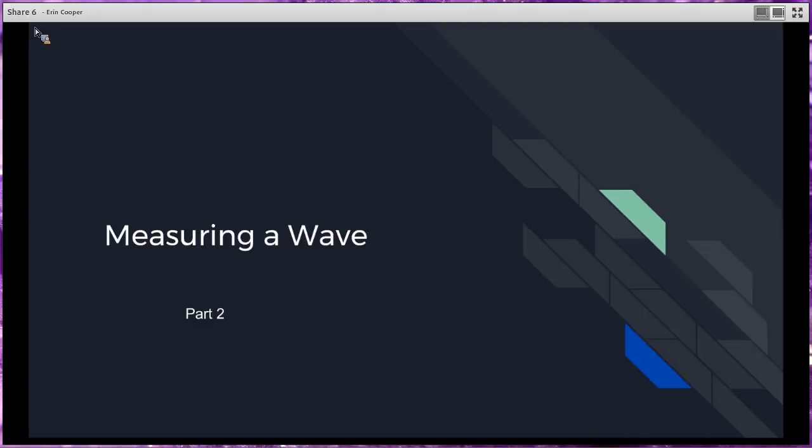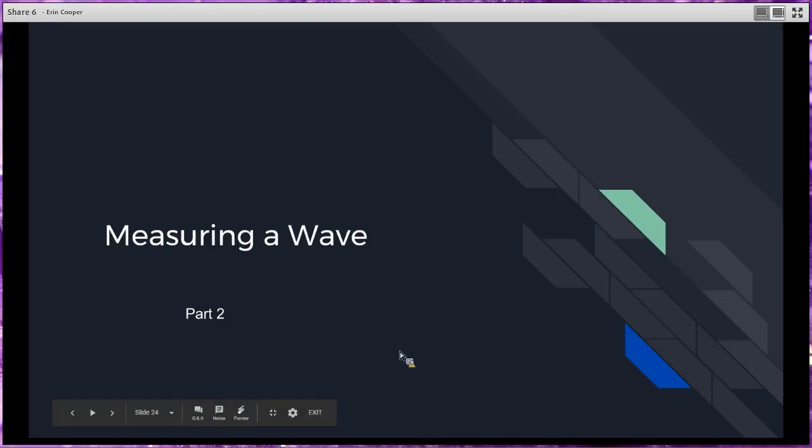All right, welcome back. We're going to take a look at measuring a wave part 2. Now, last time we went over just one equation because we were still covering a couple of wave properties. This measuring of a wave part will focus mostly on equations. We're going to cover 3 more equations today, and we're going to get familiar with how they work and why they work. So, first of all, there are a couple of things that we need to know about waves before we get started.